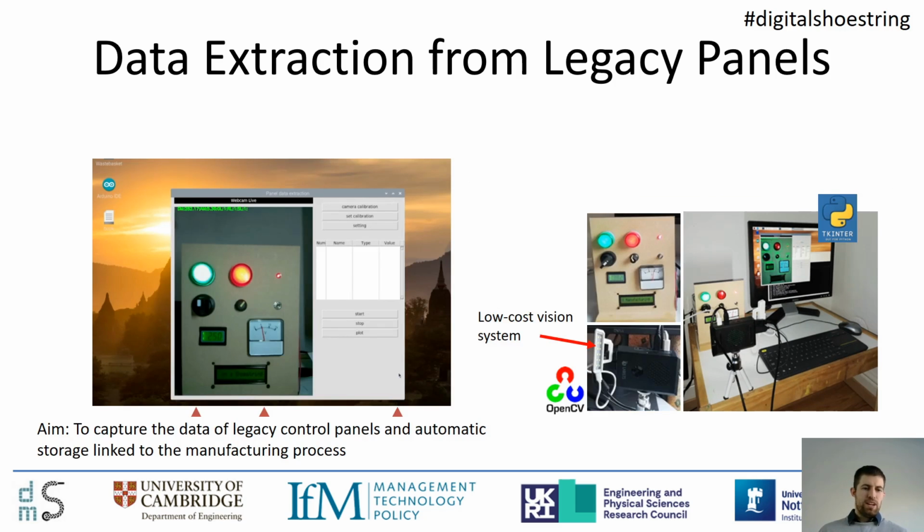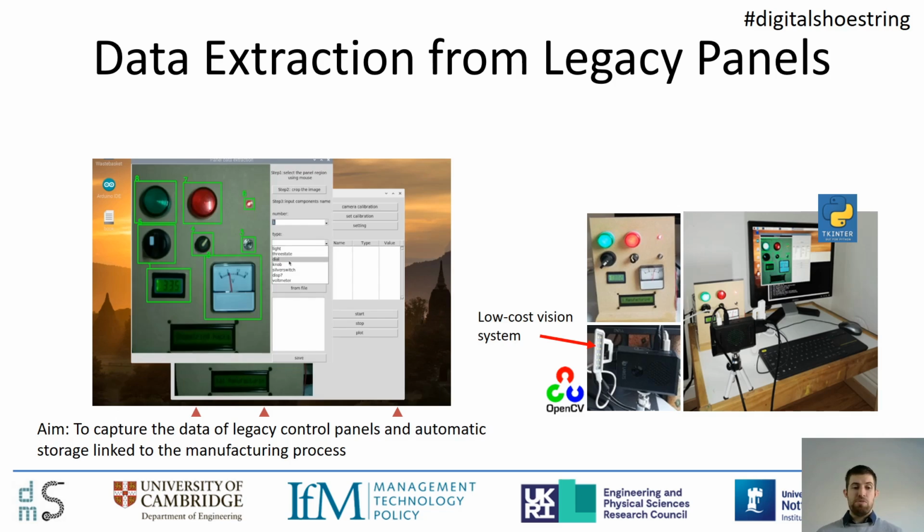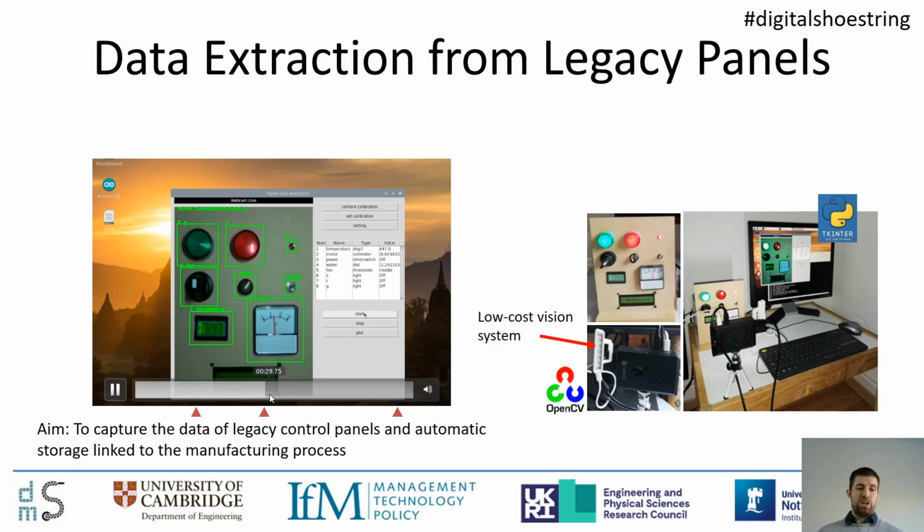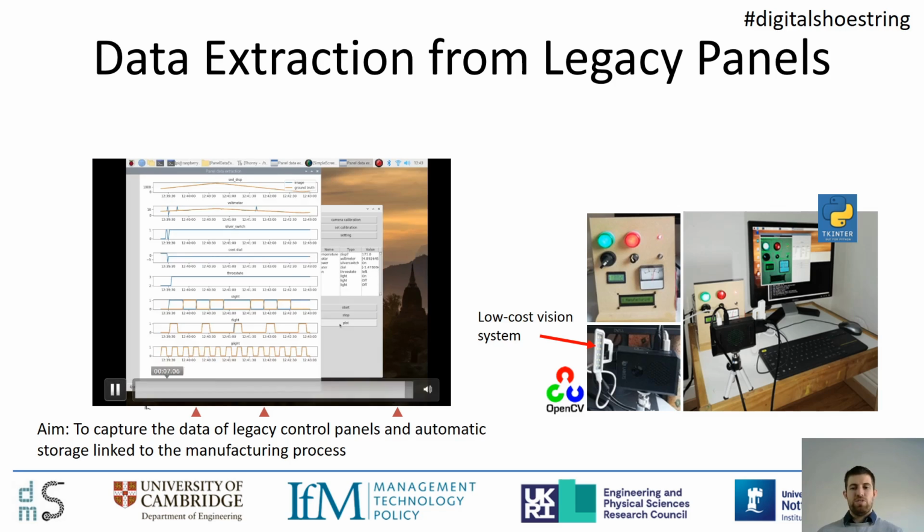And in this slide, I've got a short video showing how this works. So the first step is identifying what components we're looking for on this panel and isolating them. The next step is through image processing, getting the data out of them, so working out what value is on the dials, whether the lights are on or off. And once you have all this information in real time, you can save it and plot it, and you can get these trends for how things change throughout the day.